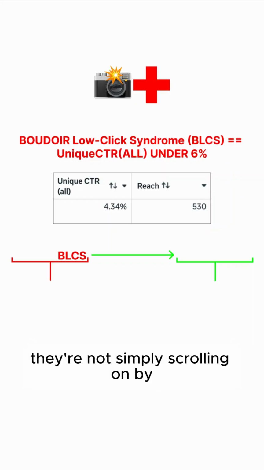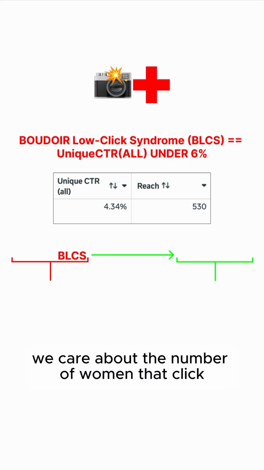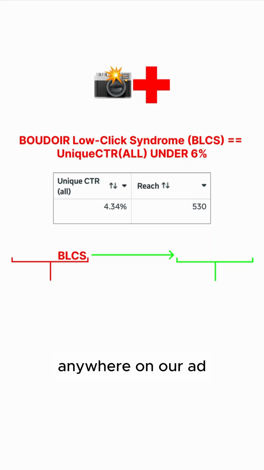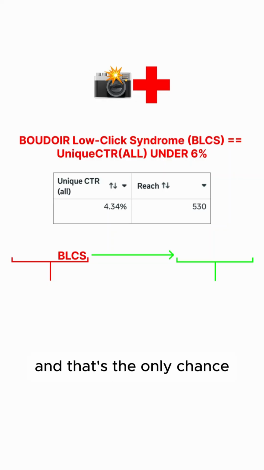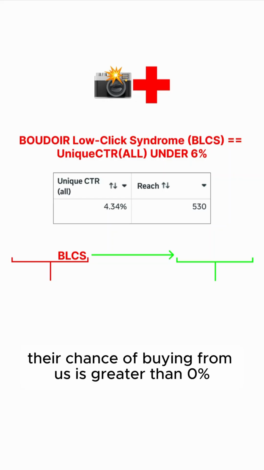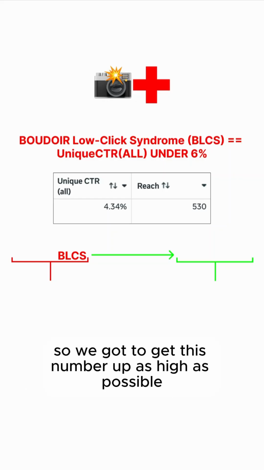aka they're not simply scrolling on by. We care about the number of women that click anywhere on our ad because then we know our Boudoir Facebook ad entered their brain, and that's the only time their chance of buying from us is greater than 0%. So we gotta get this number up as high as possible.